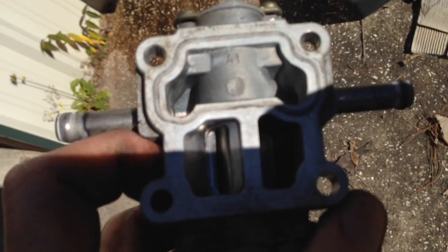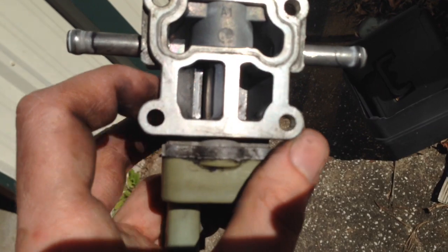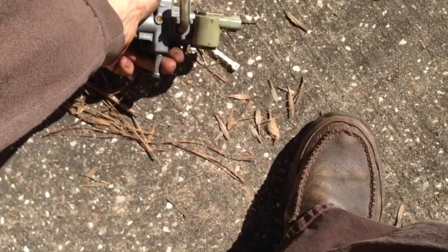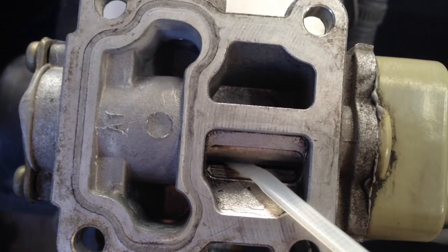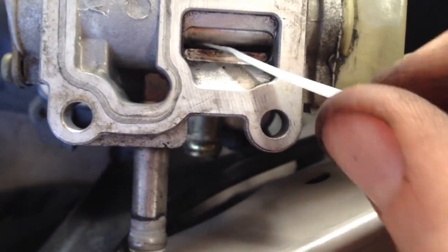Alright, so here, you can see, there it is, all cleaned up, and I think it was a little gummed up. Let's see, see the opening there? See it opening?